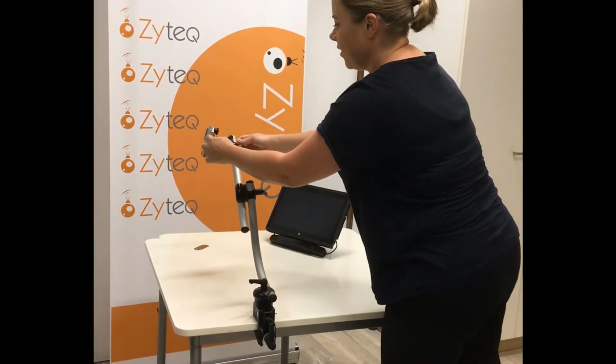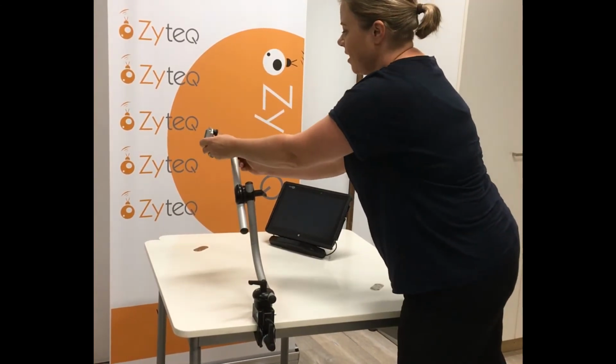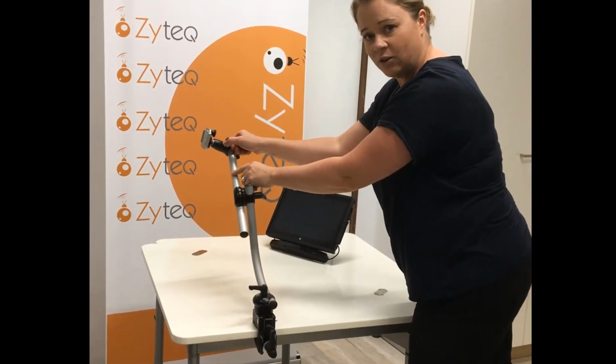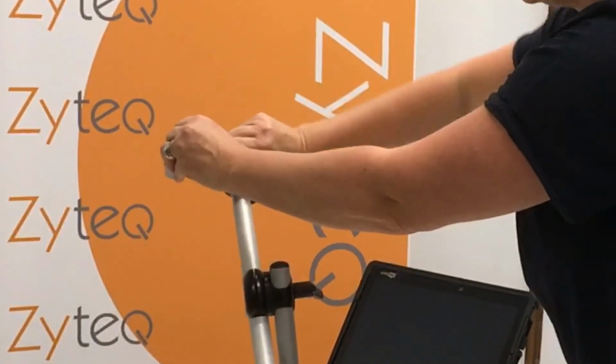We then know that this is the section where the device is going to be mounted. This is approximately the right position, so I'll make sure all of these are tight. This top one is a really good knob to know. This moves the ball joint that attaches the mount plate.